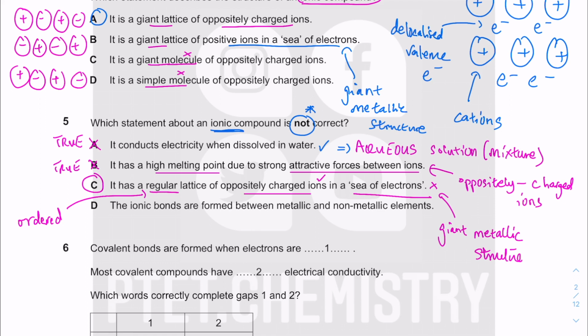All right, so ionic bonds are formed between metals and non-metallic elements, and that is correct. You know the metals like to lose electrons, and those electrons go to the non-metal, which gains electrons. So you will show your dot and cross as ions, not sharing of electrons, but the ions that are formed as a result of transfer of electrons with the objective of getting to the fully filled outer shell. All right, so that is from the atomic structure topic.